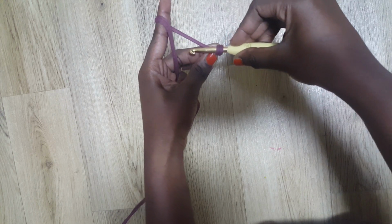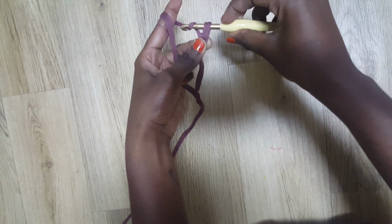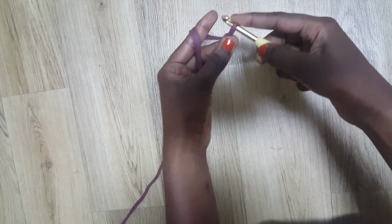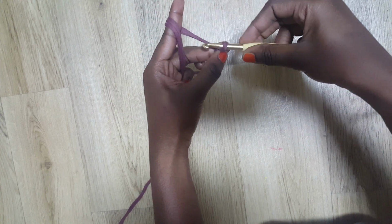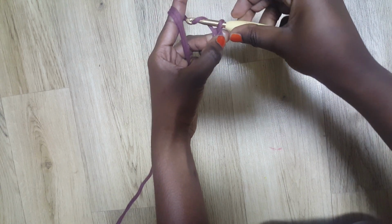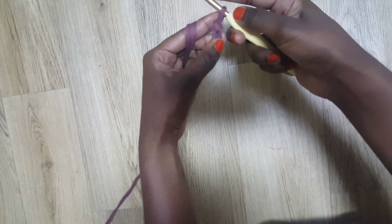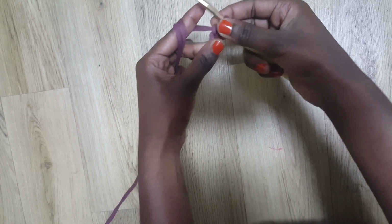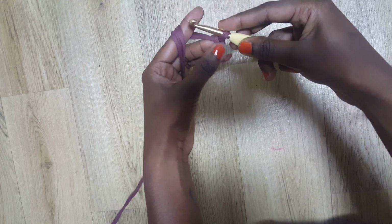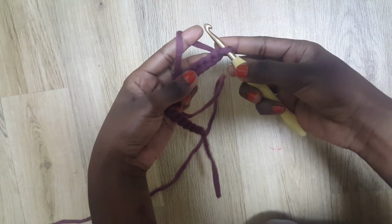I'm going to move my hook forwards, go up a little bit, then turn my hook to face down. Then I'm going to pull it to go to the back, passing through that loop, and that is what we call chaining. So that's my first chain. I'm going to move my hook again forwards, go up a little bit, turn my hook to face down, and move backwards, passing through that loop. I need 19 chains, so I've done 2, so let me do 17 more chains and come back. Okay, so I've done 19 chains.